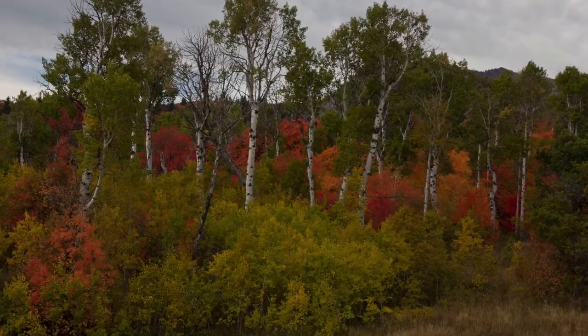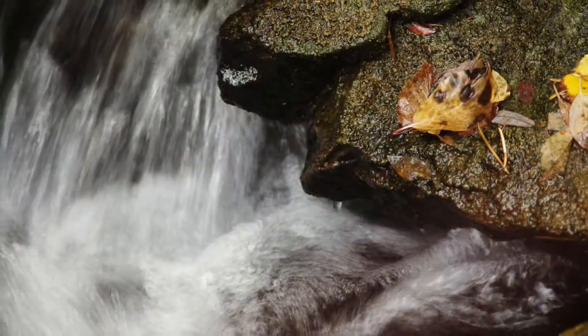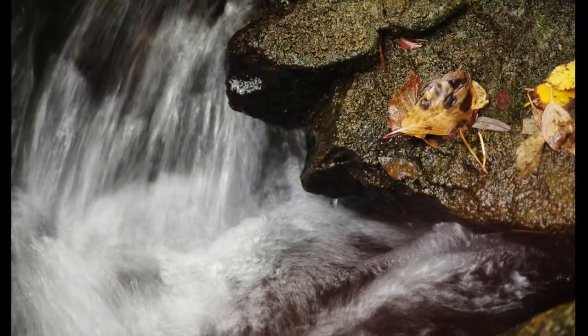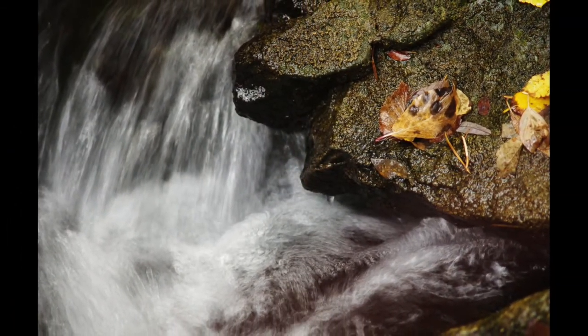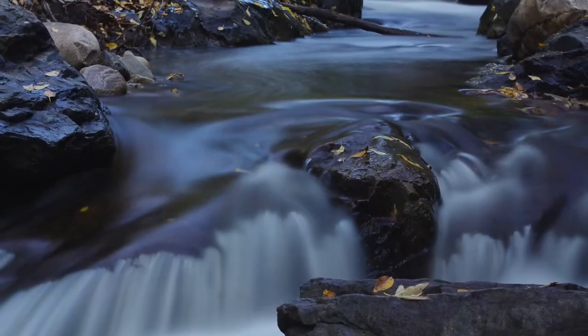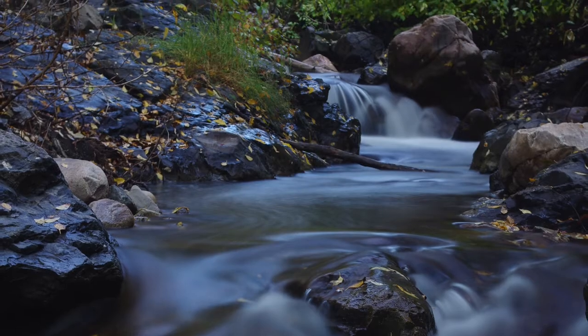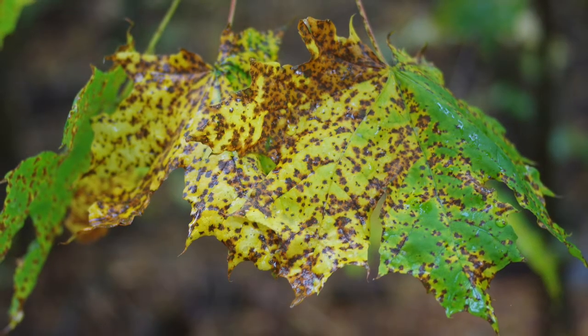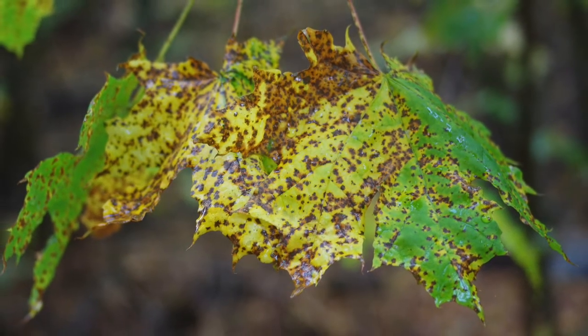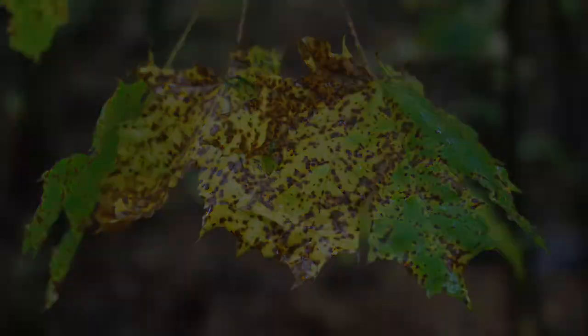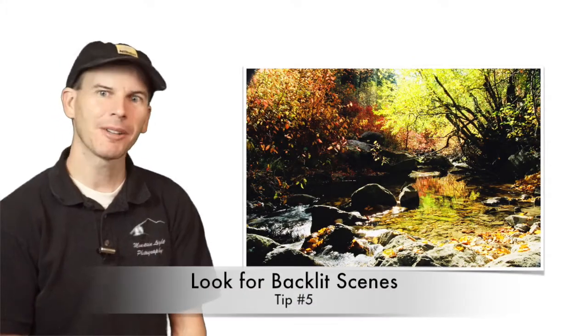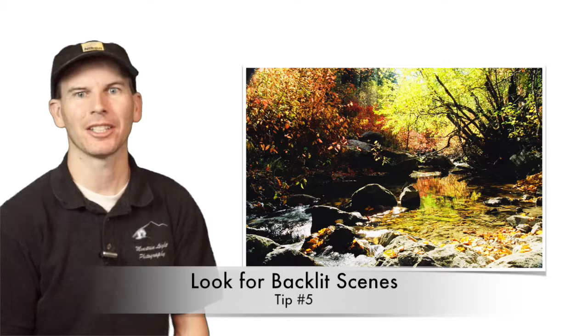Here's tip number 4, overcast days. Overcast days can be great for minimizing the stark contrast you normally get on a bright and sunny day. Cameras have limited dynamic range, and overcast days will help you to keep your exposure within that range. When shooting on overcast days, try to avoid too much of the bright white sky. This will create an unwanted focal point in your images since our eyes are drawn to the brightest part of the image.